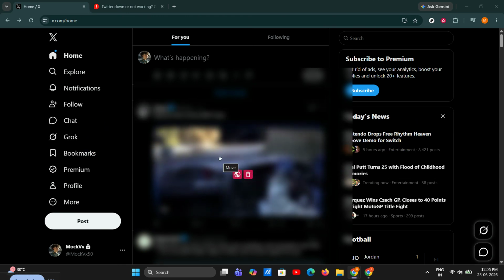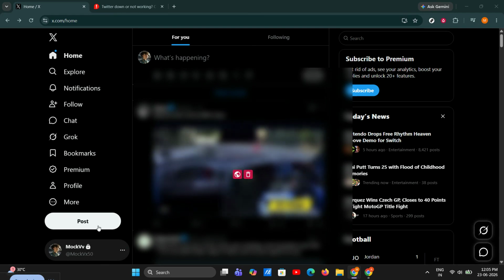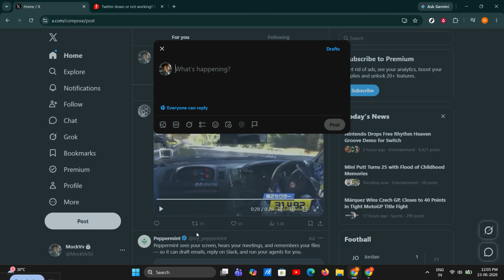First, sign into your X account and get ready to create a new post. On the home screen, look for the Post button and click it. This opens the Post Composer, which is where you'll type your question. Think of this as the main prompt for your poll. You want it to be short, clear, and easy for people to understand right away. Ask something that encourages a quick response, because polls work best when the options are simple and the question is easy to answer.